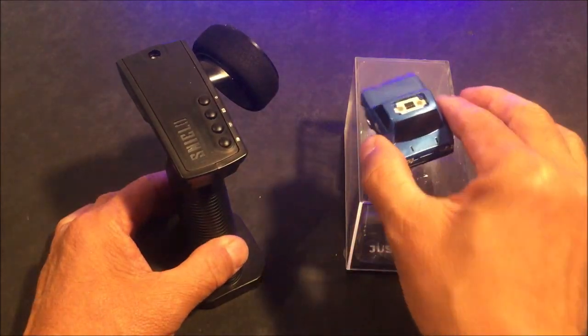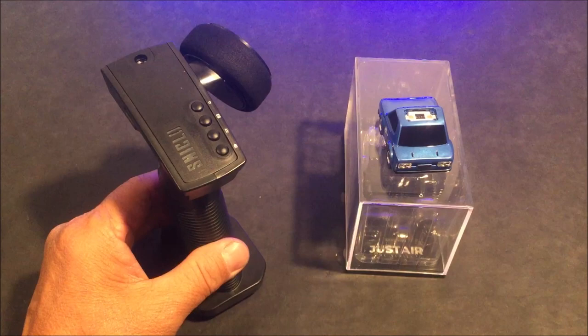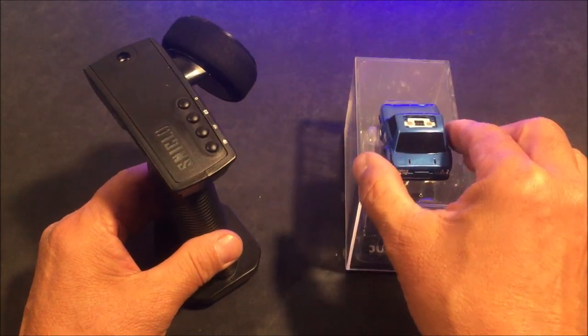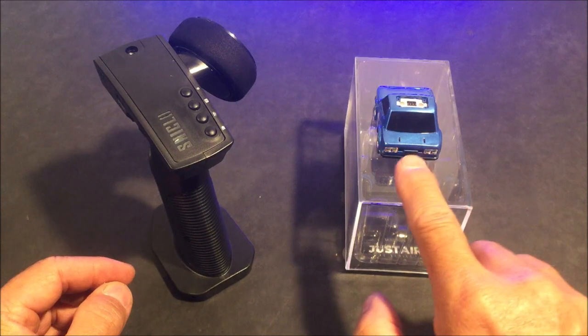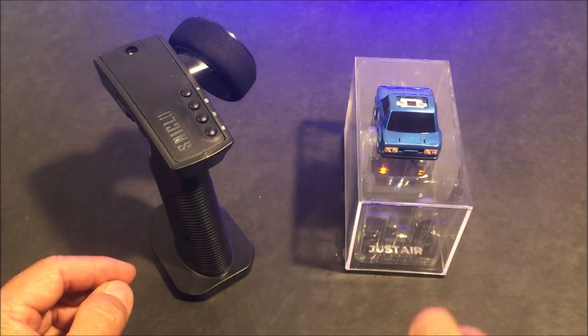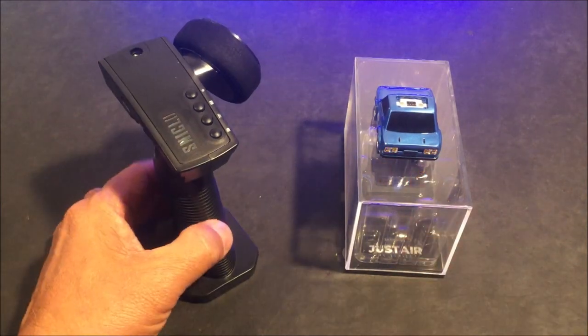So here's how to bind the RC car to a remote controller if somehow they get unbound, or if you purchase a new remote controller or you purchase a new RC car. So power up the RC car and wait about 8 seconds or so until the rear lights start to flash rapidly, which indicates the binding mode. And there you go, flashing rapidly.